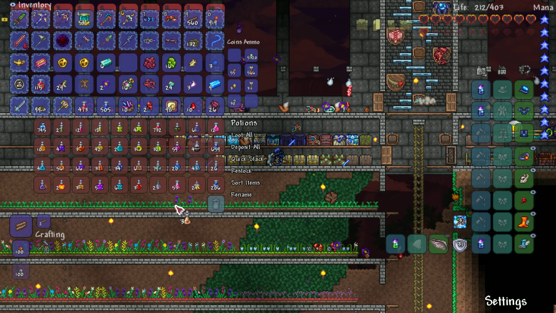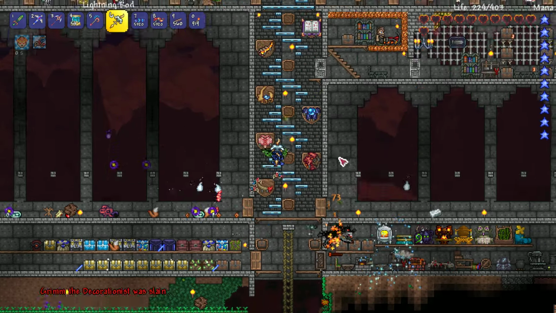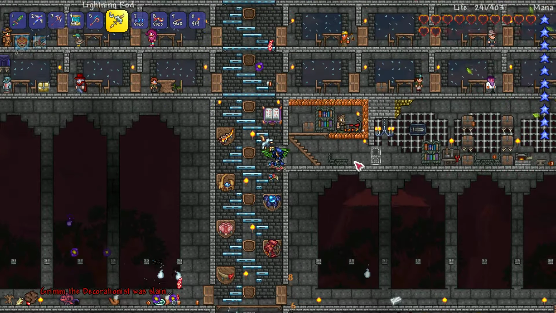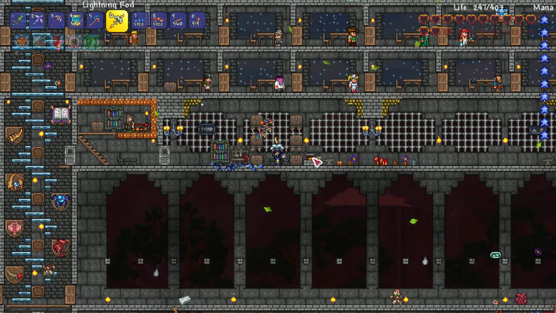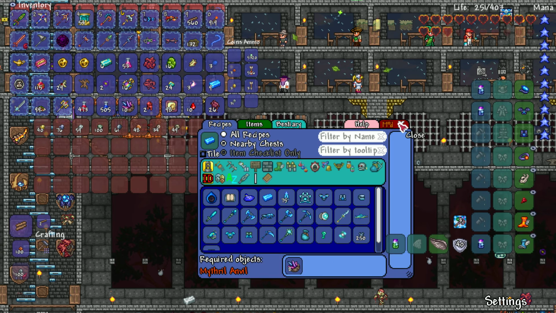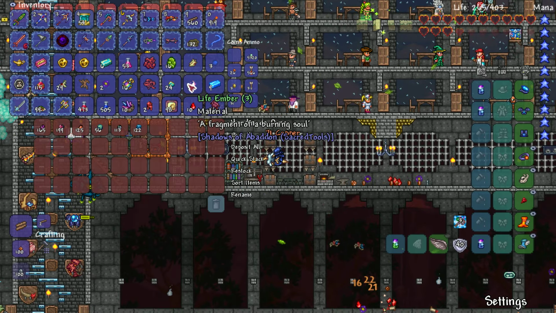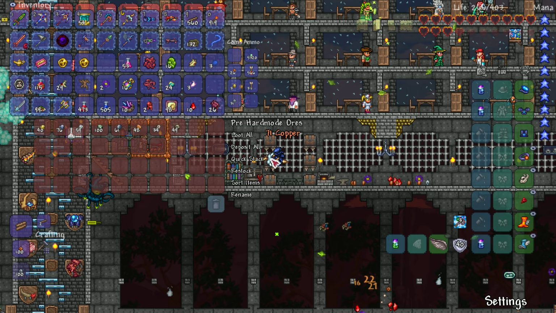And then accuracy potion for you? Yeah. I don't have thorium bars. Oh, a decorationist was slain. That's unfortunate, guy. Let's see. Aquite bars. What do you make? Yeah, you're pre-hard mode. So are you, thorium. Oh, wrong. You're both pre-hard mode.